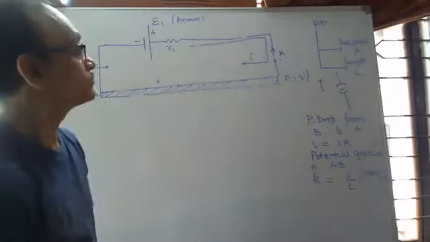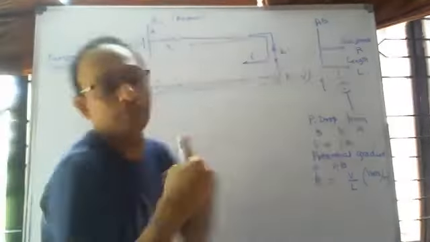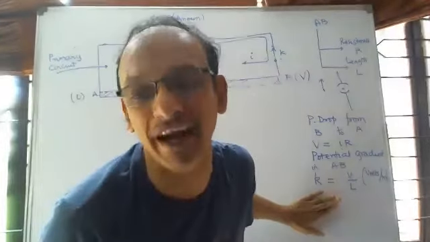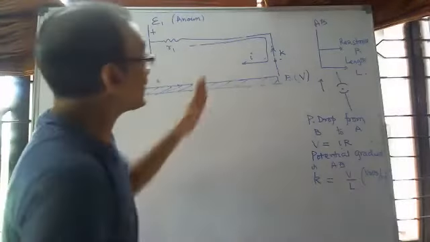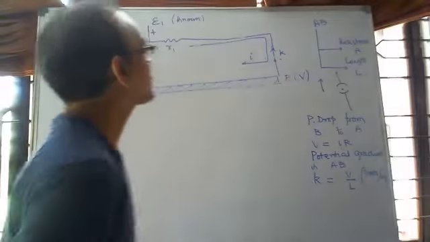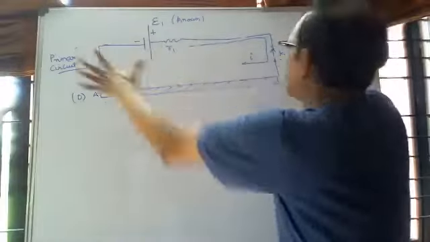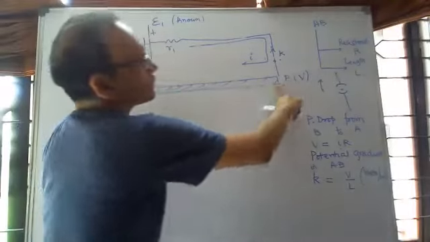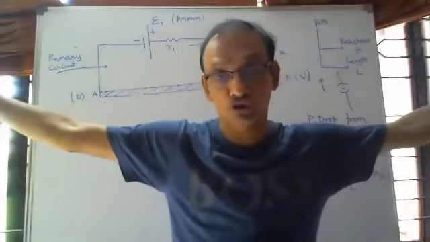That means unit length here, or here, or here, the drop will be the same. Over equal lengths, the drop would be the same because it's a uniform gradient. That can happen only if the area of cross section is constant. Now, this is a fixed arrangement, and its length is around 7 to 10 meters, very long. It's really huge, right?